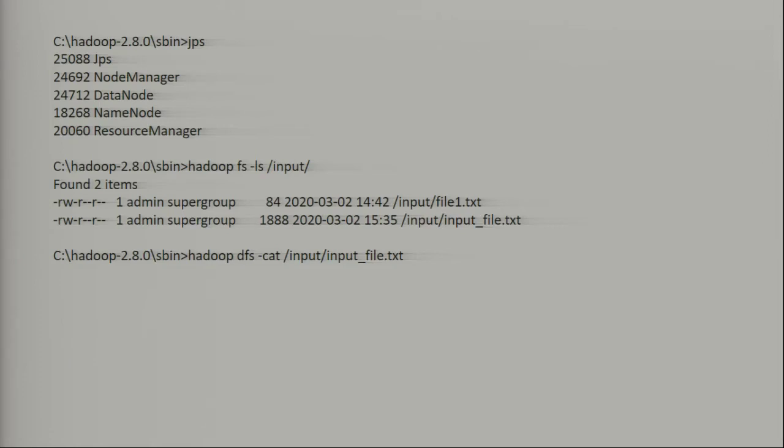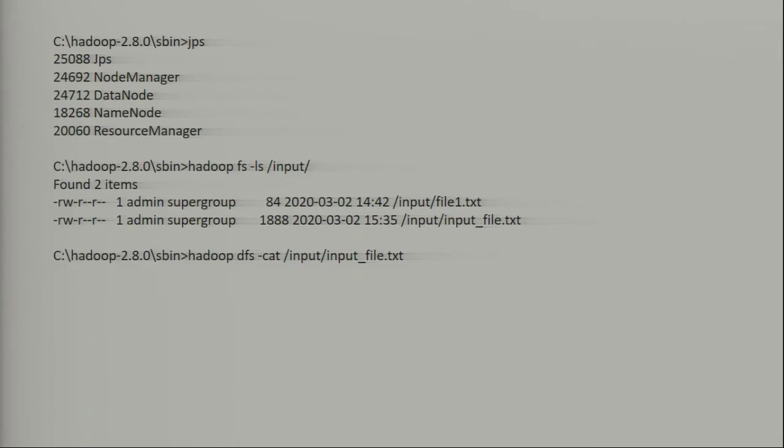So the Java process status with the node manager, data node, name node, and resource manager will be provided. Once you get this jps output, it's like a thumbs up to go ahead with the programming. You can execute any commands because it is successfully installed in your system. Okay, that is the point.